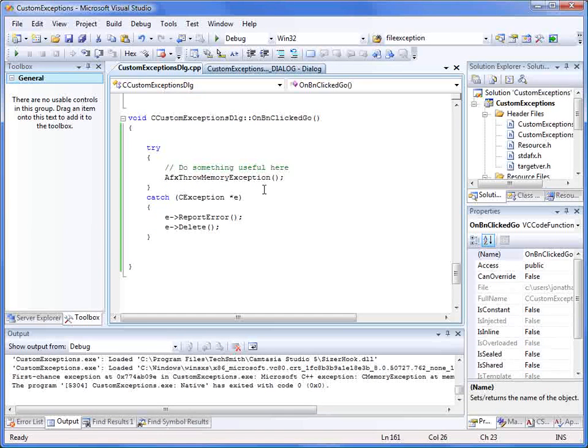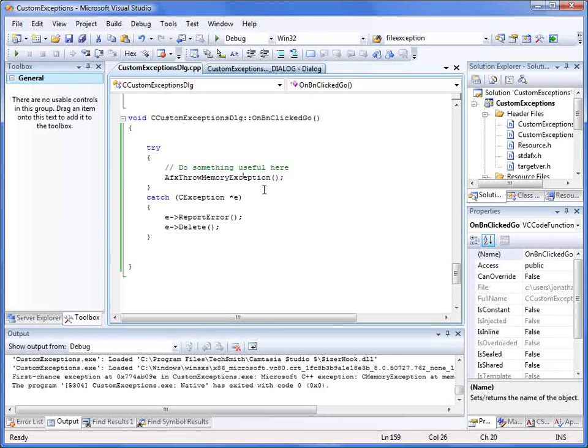So we've just shown you a number of different types of exception classes that MFC provides, and those will cover you in most cases. However, there are some cases where you may need some custom error handling or some custom exceptions, and so that's what we're going to talk about.